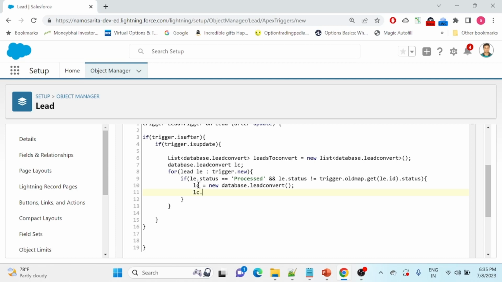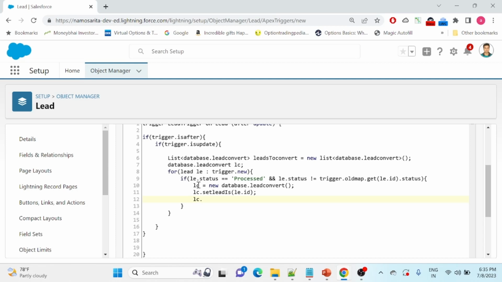Here we have something called setLeadId, which specifies which lead needs to be converted. So we will use lc.setLeadId(le.Id).